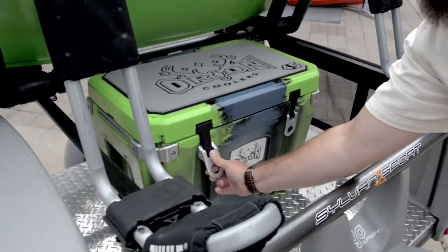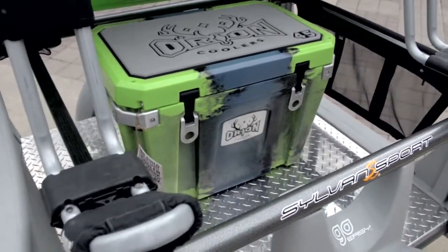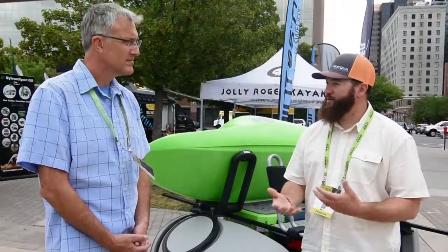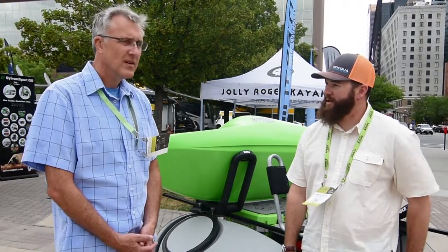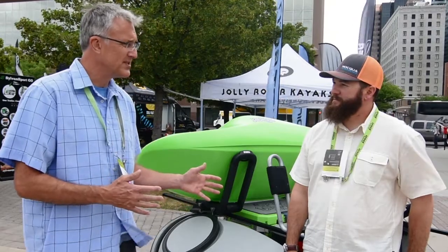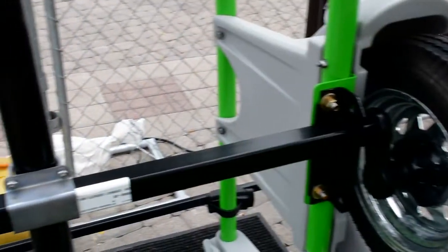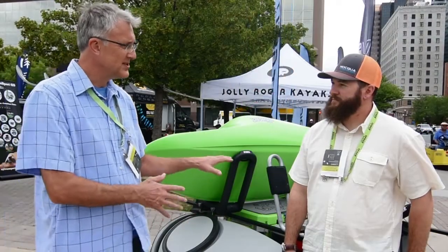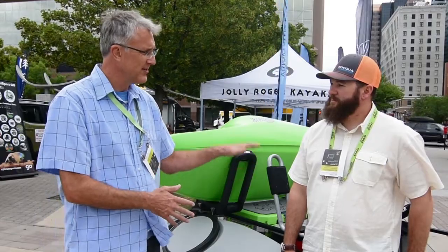You've got storage underneath the kayaks. And with that axle, that's actually a torsion suspension axle, so it's not leaf springs and things like that. It's going to stay really durable and not rust out on you. The axle is engineered for this weight range. If you have typically a small trailer with a leaf spring, it will really get airborne when you go over the holes and bumps. But this trailer is engineered like an automotive suspension and cradles your gear.